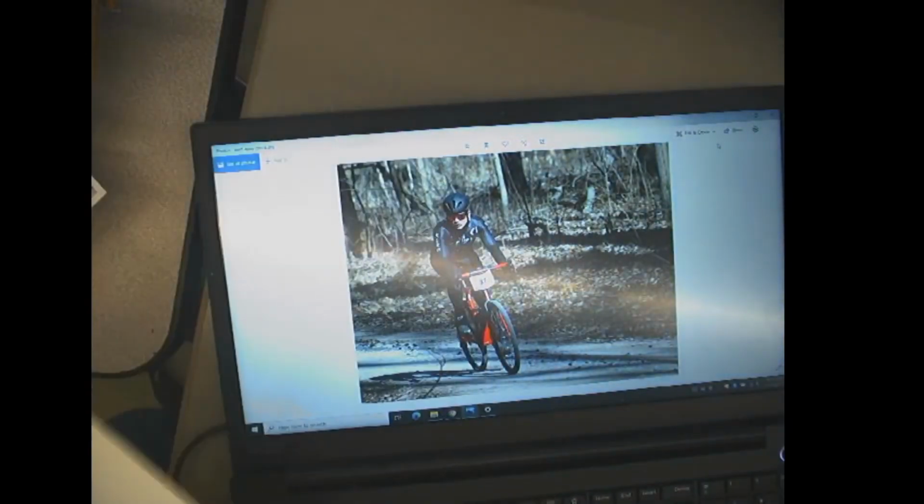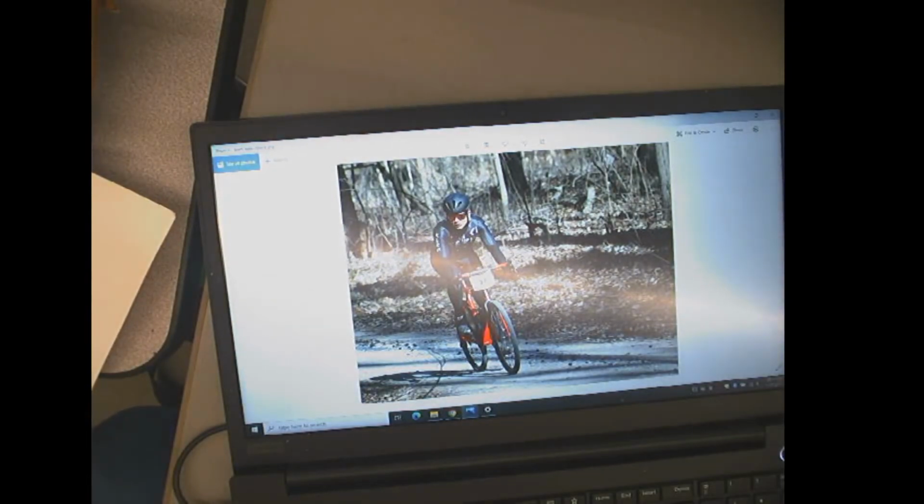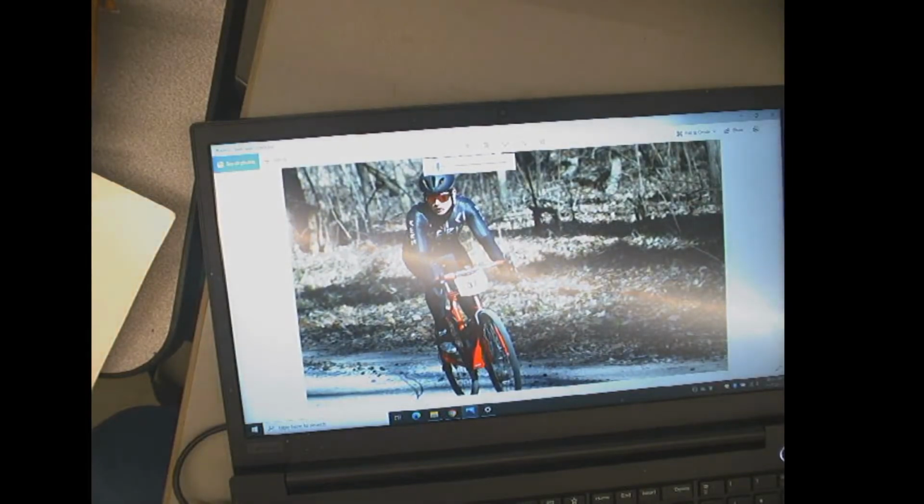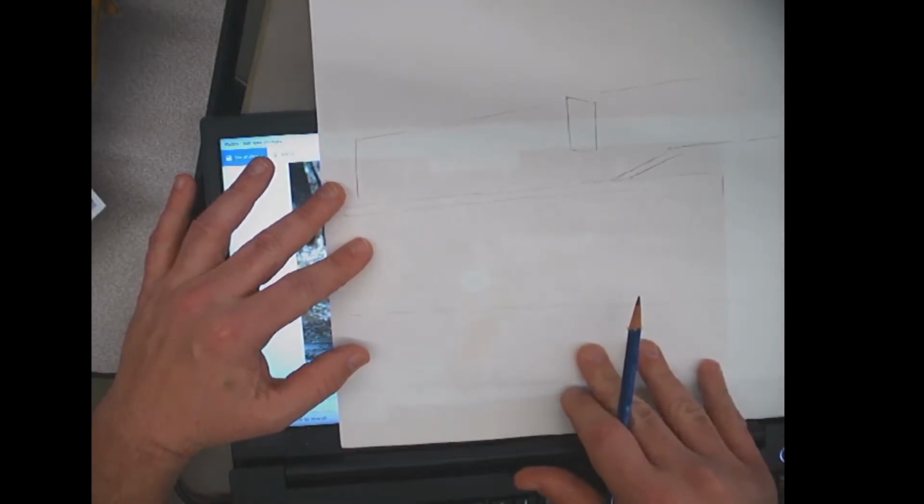So a couple tips here, a couple things to avoid. Do not put anything really important right on the edge of your paper. If you put this guy down here on the edge, that's way too close to the edge. For all of your elements, you need to leave some space for padding, just a little bit of space, because anything close to the edge draws people's attention off the page.